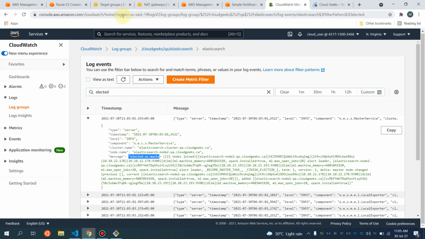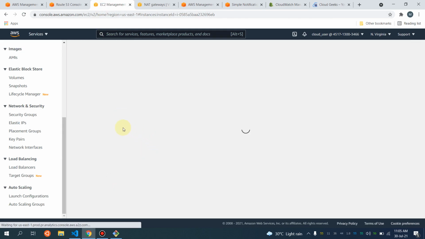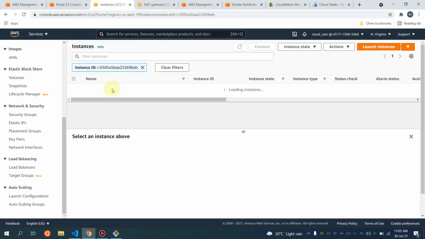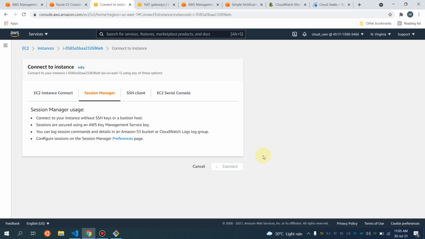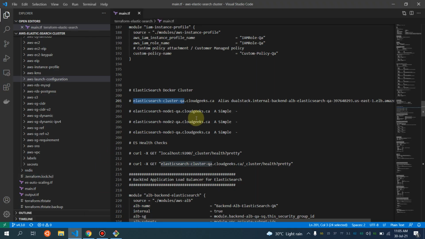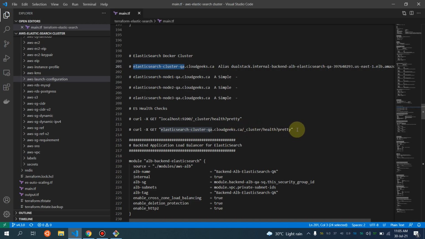So what I'm going to do is navigate to this section, jump into this particular node, use the console to access it, and show you the health check. For the health check, we are going to simply try to access this endpoint which we have created.